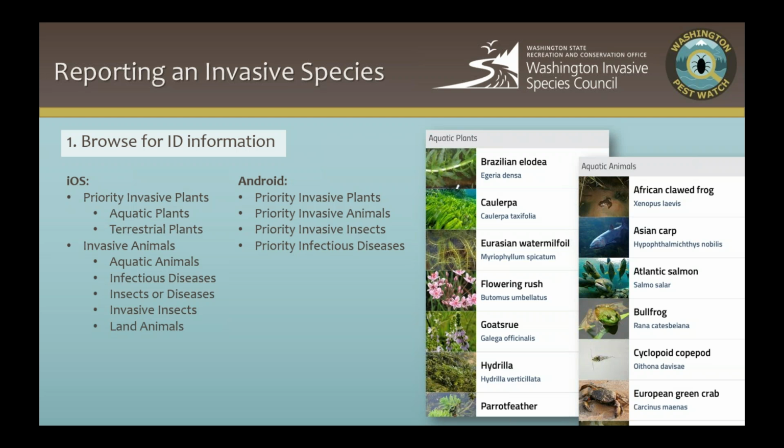One thing that's really nice about the reporting app is that it functions as a digital field guide. So you don't need to carry a handbook with you or fact sheets when you're recreating. If you're out boating, you probably have a dry bag that has your cell phone in it. If you're hiking, you always have a cell phone in case something bad happens. So we designed the app so that it functions as a digital field guide. For any of the priority invasive species, you can pull up a little fact sheet, a photo, and see identification traits. So you no longer have to carry a printed guide with you. At any point, you can pull this up on your phone and see if you found an invasive species.